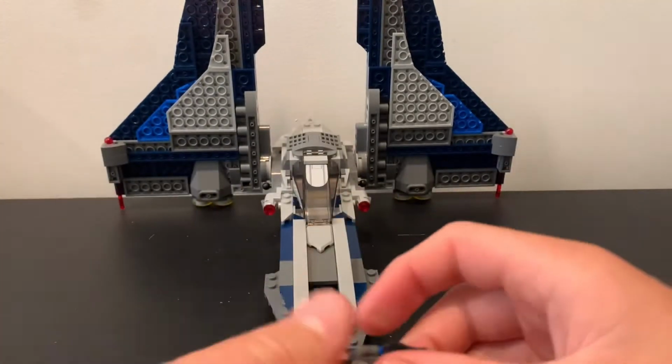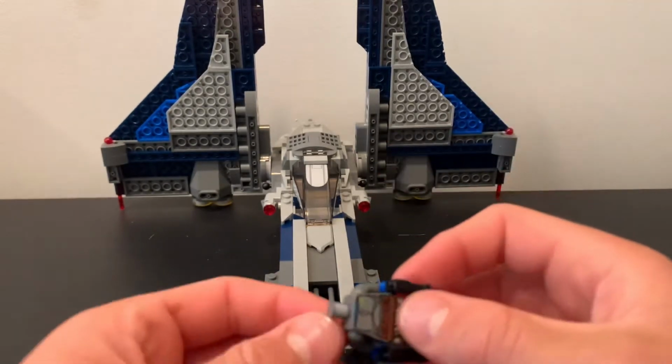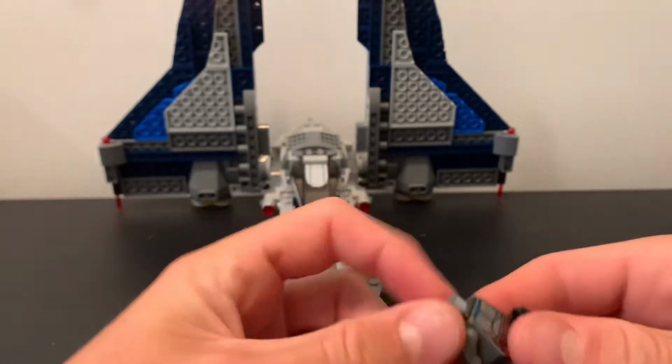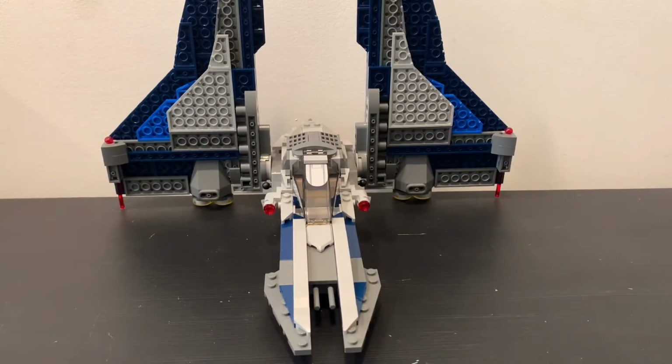If we go ahead and take the head off, you can see the back print, which is kind of bland. There's nothing really going on there, and it's just a decent little back print. Personally, for the minifigures, I'm not going to take the helmets off because the heads or the hair pieces just aren't that desirable. Bo-Katan looks better with the helmet on, and so does Gar Saxon. But moving on to the build.